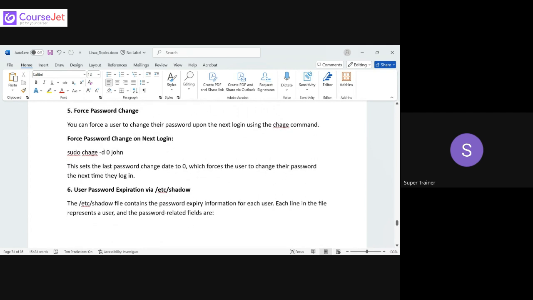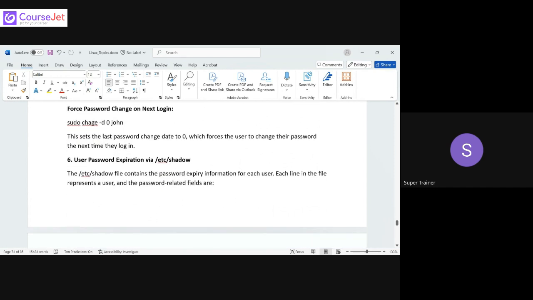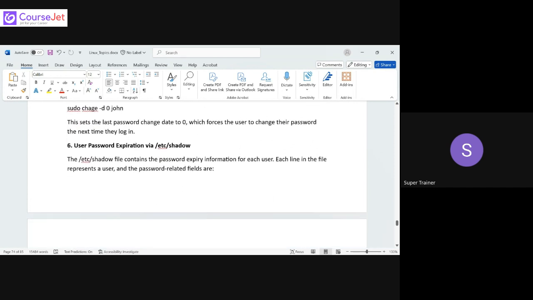Okay, so usually the Linux admin gives you a temporary password. Once you log in with the temporary password, it forces you to create a new password. Okay, so you can create your own password.